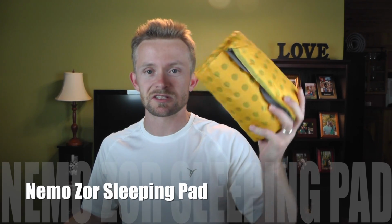Not bad at all. Now, there are smaller, lighter sleeping pads out there, such as the Nemo Zor Sleeping Pad. This comes in about 10 ounces. This is also a short size, but it offers very little R value. And also, the durability of this isn't quite as high as this one right here.